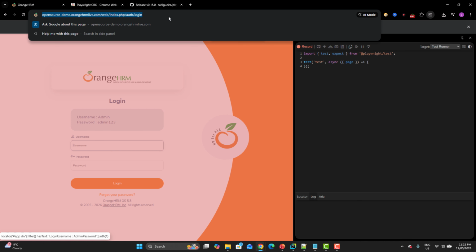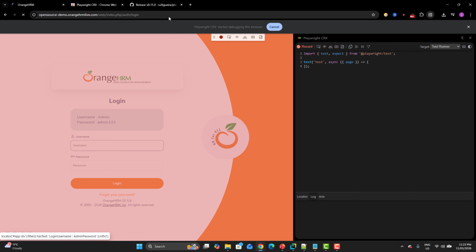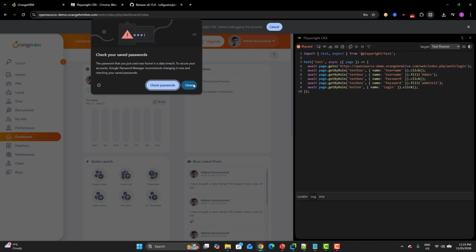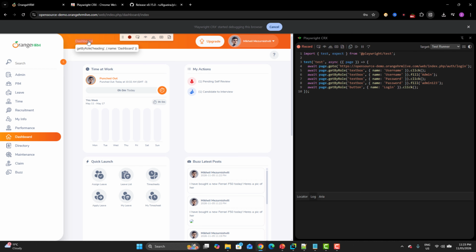So what I'll do is that simply in this one, and you see that it will record and capture every single step. Now if I go here, you see that it clicked on this particular field, and in parallel you can see what is exactly happening and the code is getting generated in parallel. So let's provide username, then go to the password field and provide password, click on login, and here you see that it's successfully logged in.